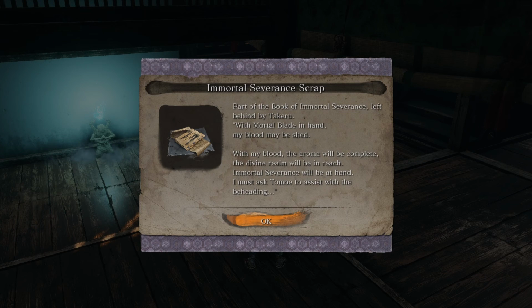Bling! Immortal Severance Scrap. So this is the instructions on how to get the Immortal Severance, which is the easy ending. Part of the book of Immortal Severance left behind by Takeru.